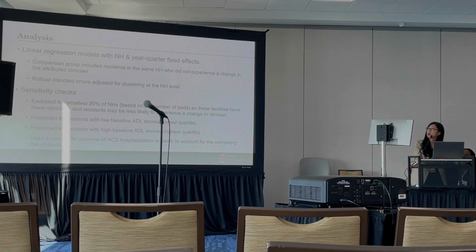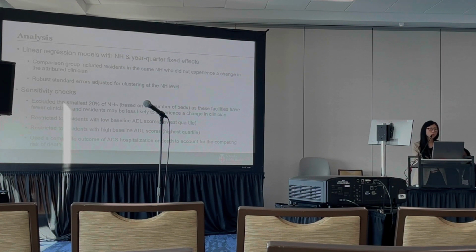And for the analysis, residents were observed up to 2 years to isolate the influence of the length of stay from the likelihood of experiencing discontinuity of care, which was expressed as a change in the attributed clinician, and also from the resident's health status. We made a comparison using the linear regression model with the nursing home and year-quarter fixed effects. The comparison group included residents in the same facility, but who did not experience the change in the attributed clinician, and standard errors were adjusted for the clustering at the nursing home level.